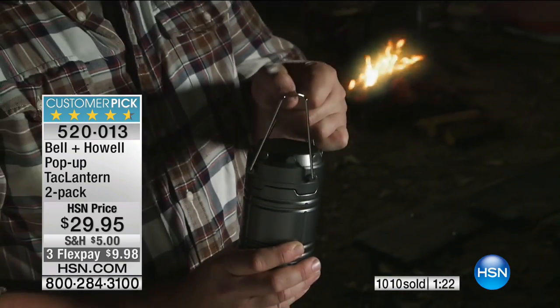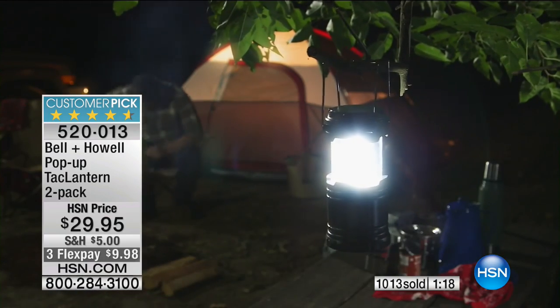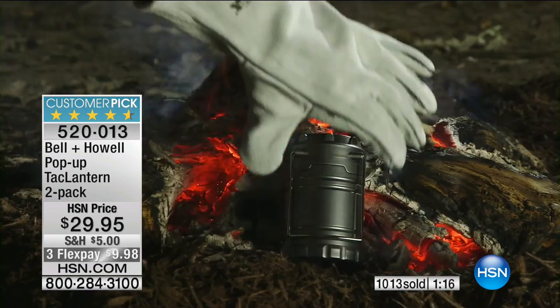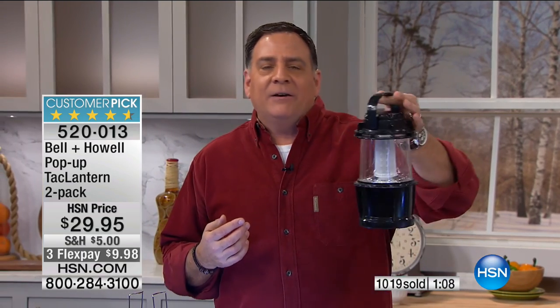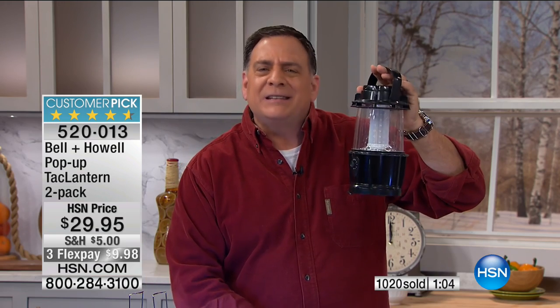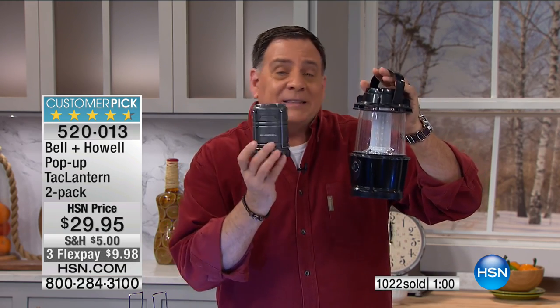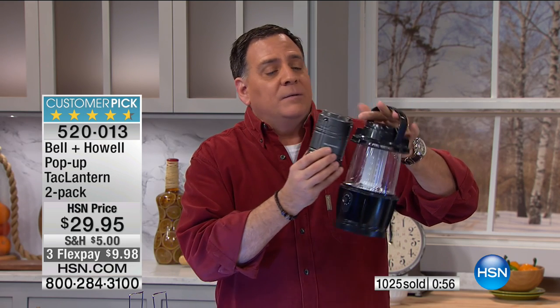And the thing is, traditionally, lanterns have been huge. They've been propane lanterns, then we moved to the electric lanterns like the one we have in front of us on the table here. But to get the amount of light that even makes it worth having a lantern and going through the hassle of carrying something this big, you got a lot of batteries in the bottom of this. I think this has 5 or 6 D-sized batteries. Compare that to the size of ours. And the fact that this actually does compact down when you're not using it. And then the difference in light.